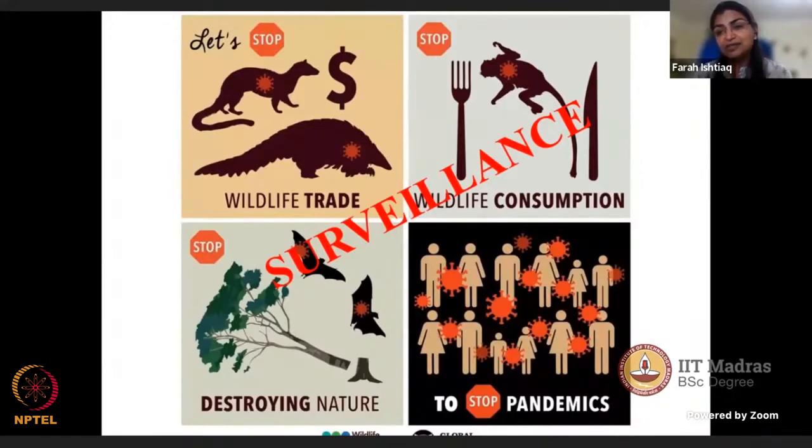I think vaccination is a small part of it, along with increasing biosecurity. For example, these poultry farms sometimes, because there's no biosecurity, just leave the garbage out, and it destroys the nearby area. In terms of hygiene, it promotes other diseases as well, salmonella, you name it. So I think it needs to be handled in a better way, to thrive and also to protect themselves and the other species as well. So vaccination is definitely the answer, and also surveillance apart from that, because you can vaccinate only when you know what virus you are up against, basically.